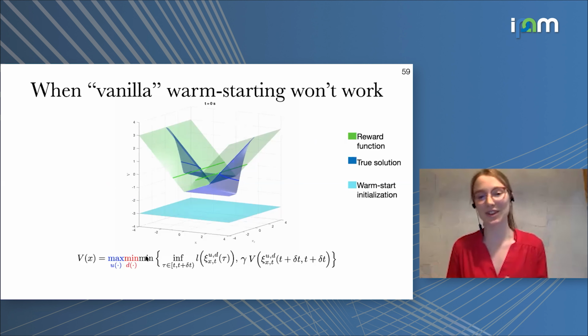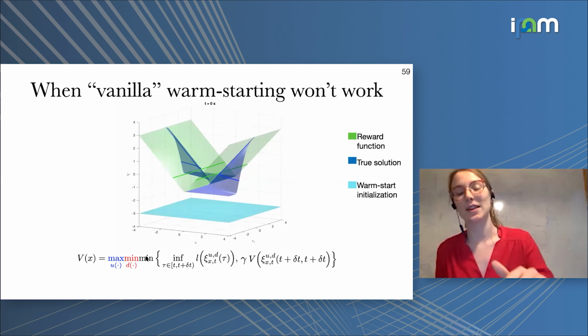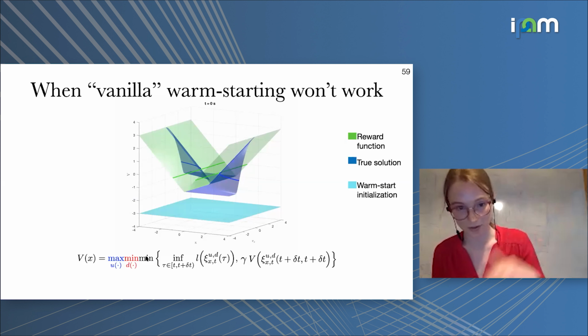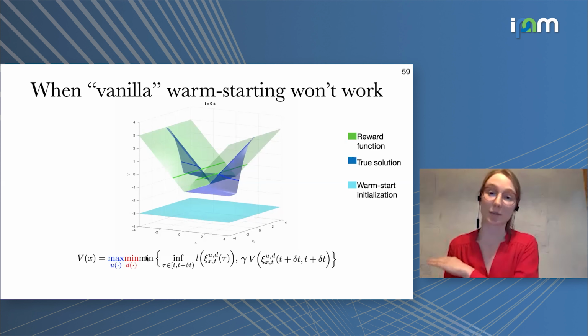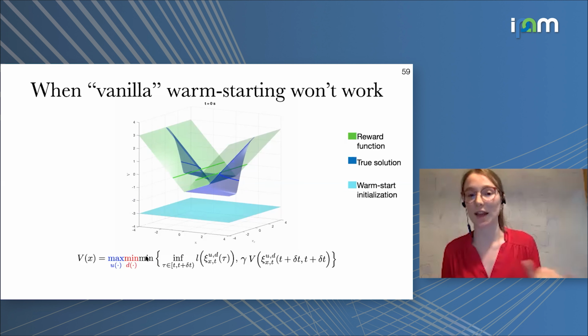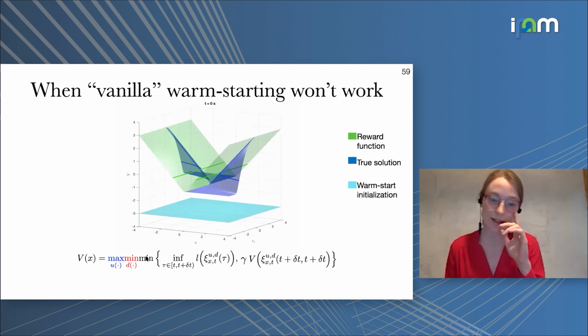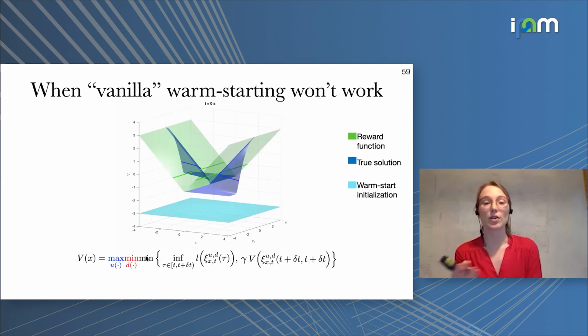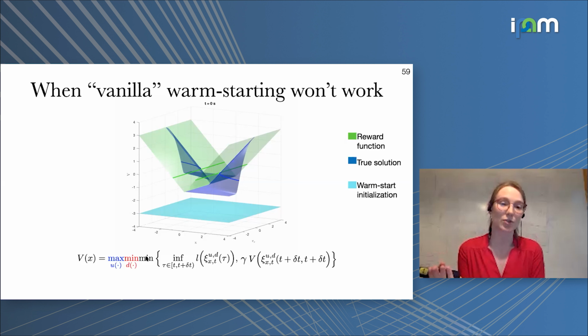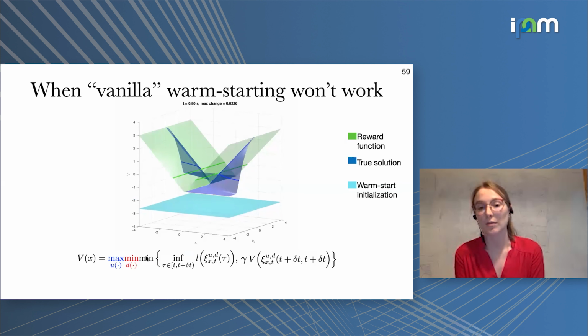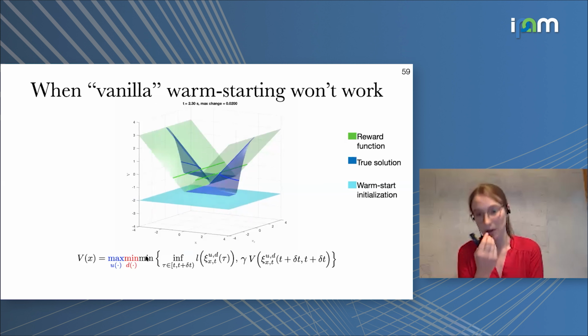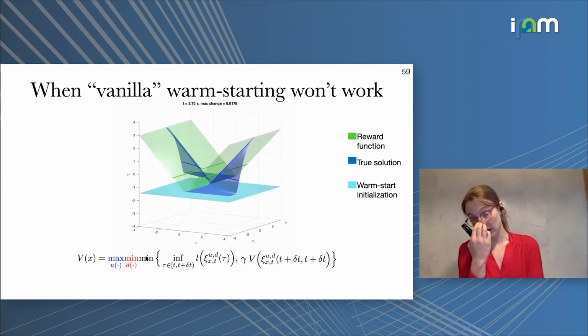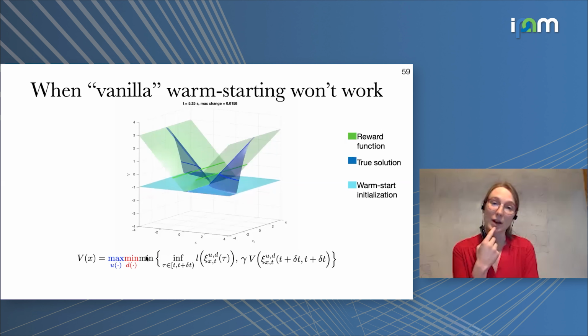So here's kind of a trivial example of this, where I initialize with something that is not only pessimistic, so conservative, so below 0, but also just completely flat. And so we have no gradients here, and so the Hamiltonian will be 0. So in this particular case, using the standard HJ reachability, there will be no contraction that can happen because the maximization over U of the Hamiltonian will be 0 because the Hamiltonian is 0. But if we included this discount factor here, then we are forcibly making a contraction happen, as you can see, towards 0, until we're able to actually create those gradients that we can work off of. So this is what happens in the code when we actually implement the math that you see here.